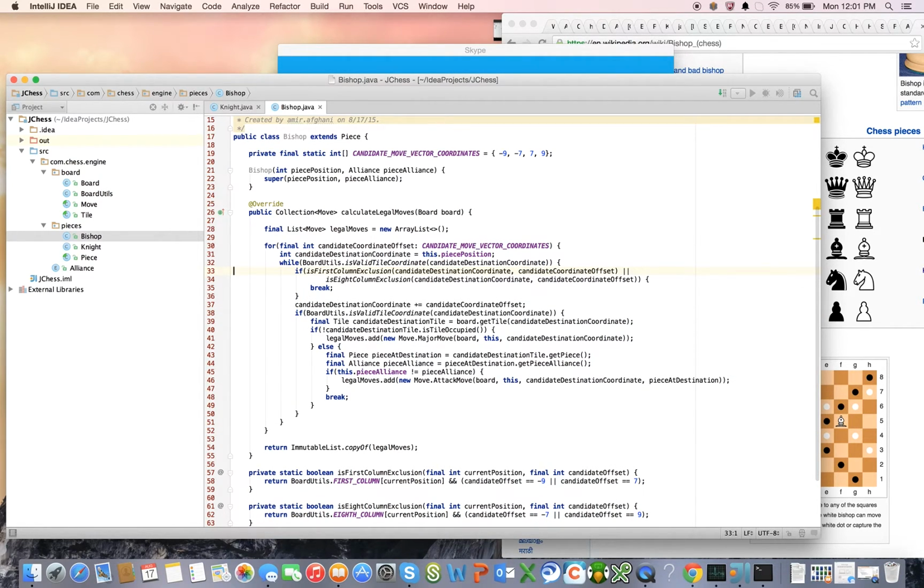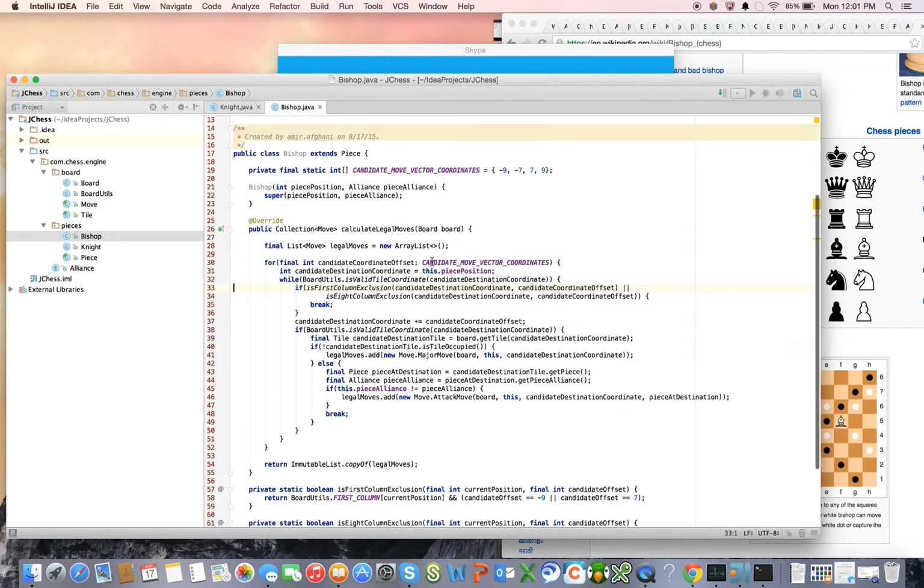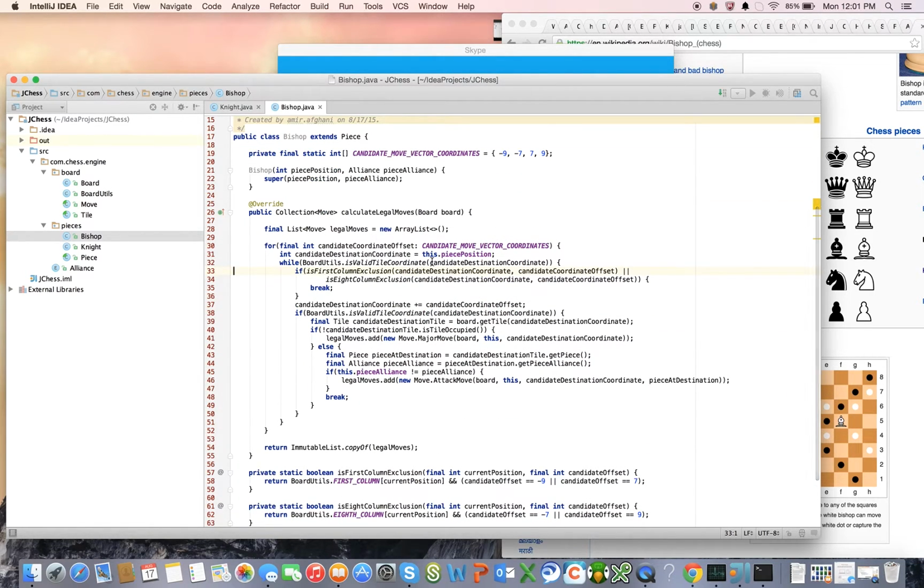And I think that's correct. And again, unit tests will help us here in the future. Once we have a critical mass in our code to start developing unit tests, we'll be able to test this. But I think everybody gets the idea here. So in the next video, we will pick up where we left off and start looking at the legal moves for a rook, which will be even closer to a bishop than a bishop was to a knight. Okay.